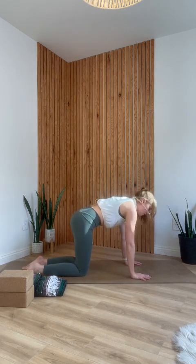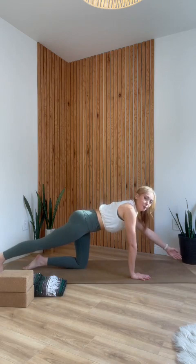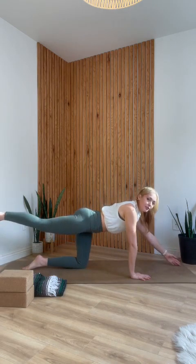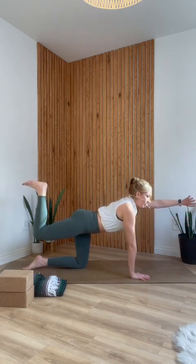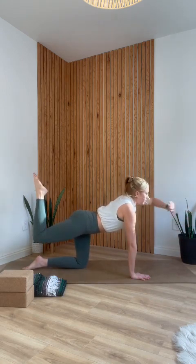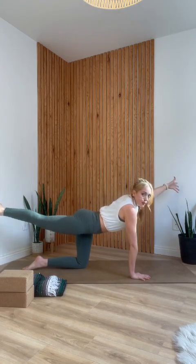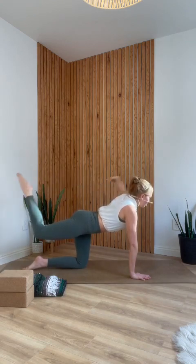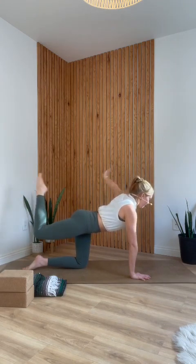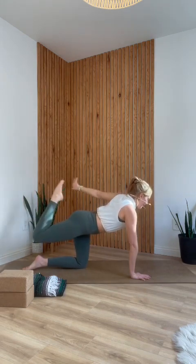Come back into a neutral tabletop. Send your right leg straight back behind you and your left arm forward, and we'll go into some Tiger Taps. When you're ready, right leg lifts to the height of your hip, bend your knee, reach your left arm up — inhale. As you exhale, sweep the left arm in a semicircle back to reach towards your toes. Inhale, extend everything out — arm and leg. Exhale, bend and tap. Two more: inhale, reach; exhale, tap. One more: inhale, reach; exhale, tap.